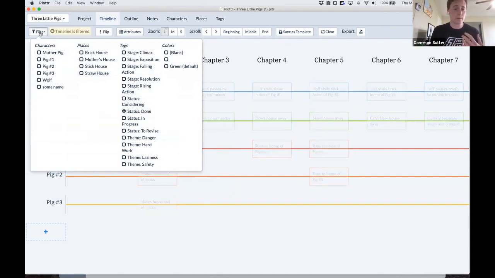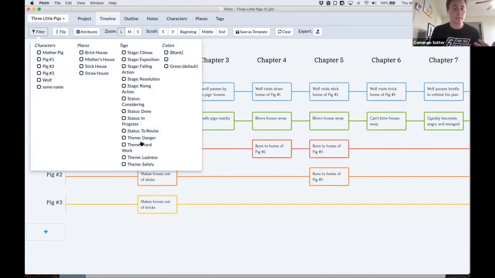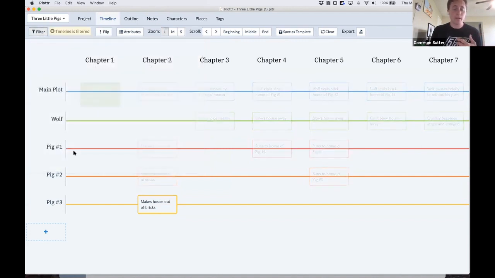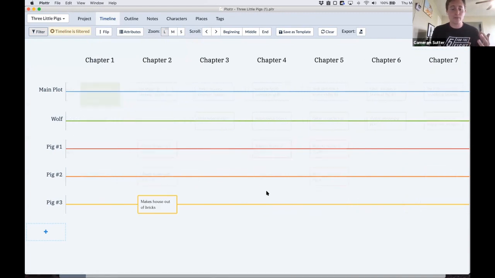Maybe we've already wrote those. Or we can filter to see the themes. So the theme of hard work, for example. This we feel like is an important theme in the story of the Three Little Pigs. But as we're going through this, there aren't a lot of scene cards that are tagged with that tag, hard work.